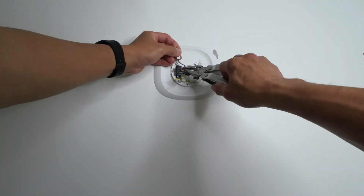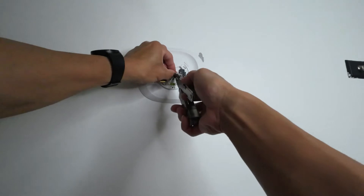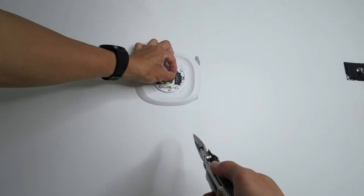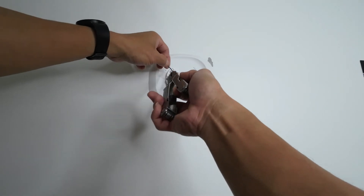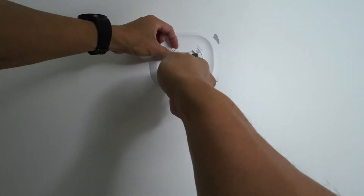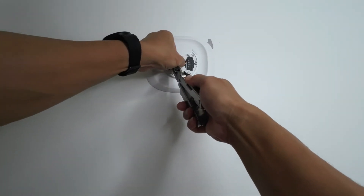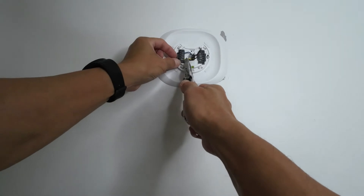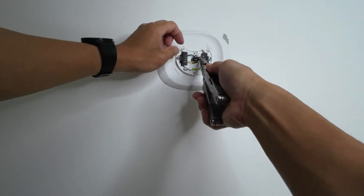Okay, now I've already put the marking stickers on the wires. R goes to the R terminal — place the wire, insert it, and pull it a little to make sure it's really holding. Then the G terminal wire goes to C. Push and insert it. The Y wire goes to PEK. Pull a little to confirm it's holding. And W goes to W1. Now everything is holding — it's all connected.